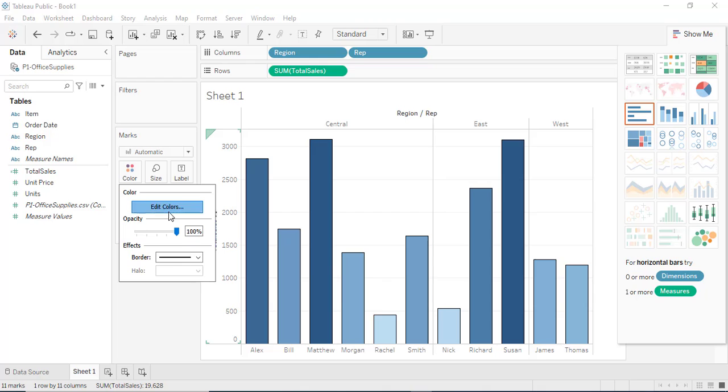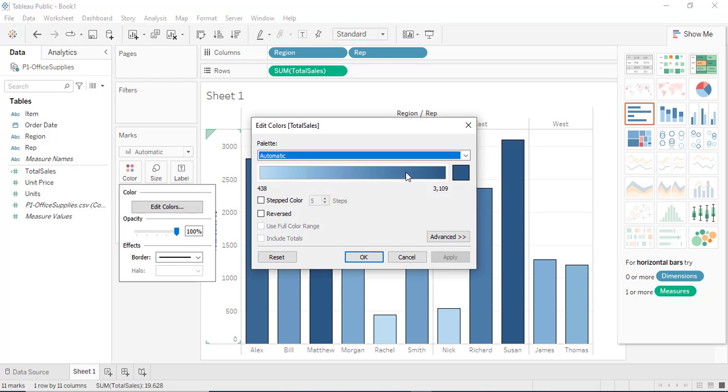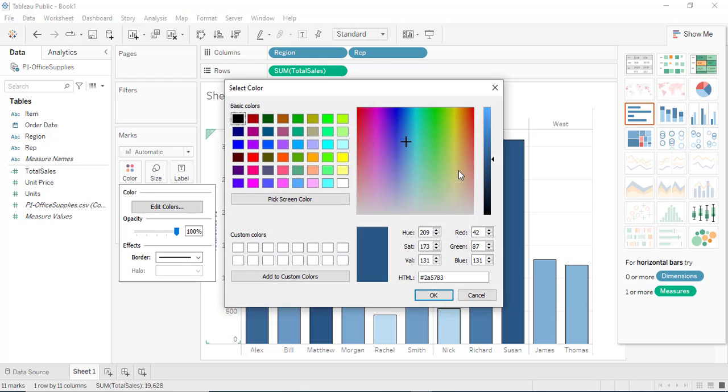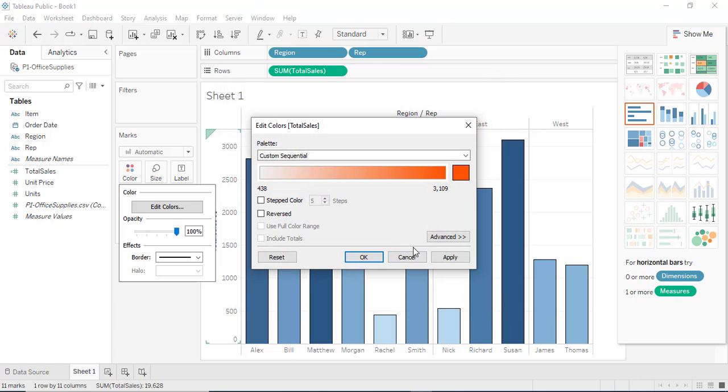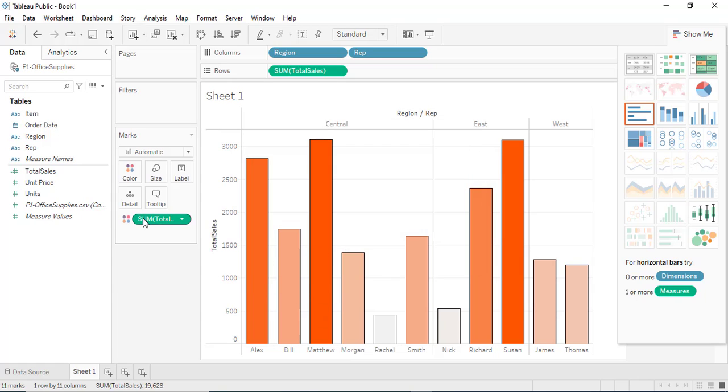Okay, you can see edit colors. When you click on edit colors, it's going to ask you automatic, but when you hit on this, you can select any color you feel like selecting. You can see this is pretty awesome. You can apply. All right, so when you apply, you can see it gives you a different look and feel of this kind of colors, and that is that. It's pretty easy. You can hit on OK and go back and hit on select.